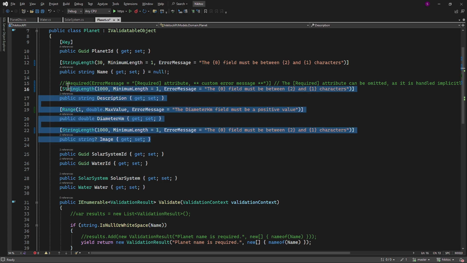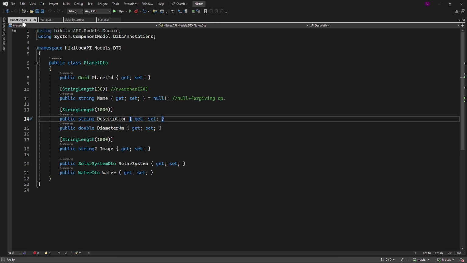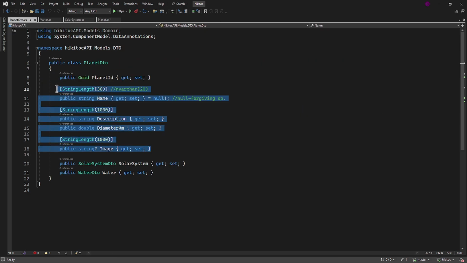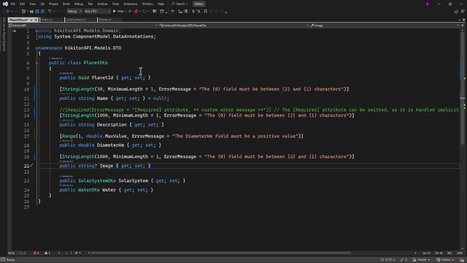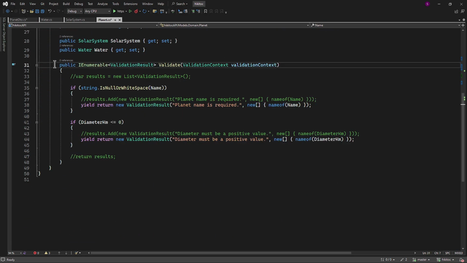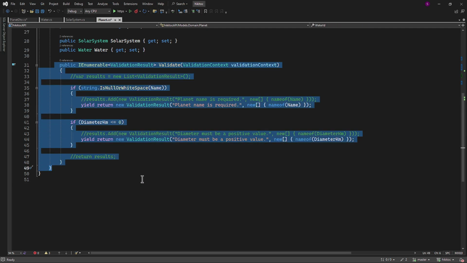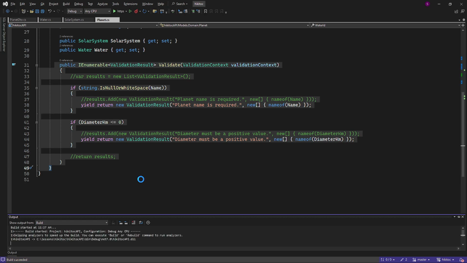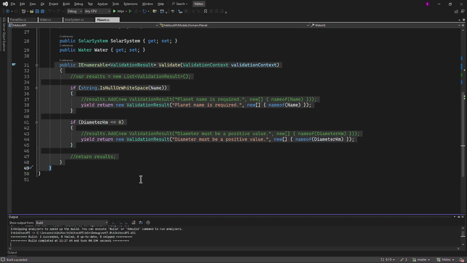Similarly, for the DTO, we need to implement all these steps. Copy all the properties from the model we just implemented and paste them into the DTO. I will repeat all these steps for the rest of the code in a similar manner. The custom model validation we implemented earlier will remain in place. If you find the need for additional custom model validation, please refer to the previous lessons, where I have provided extensive information on implementing various approaches using model state validations.